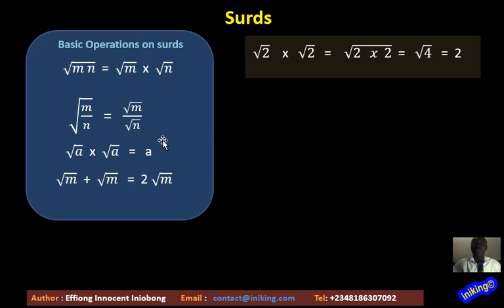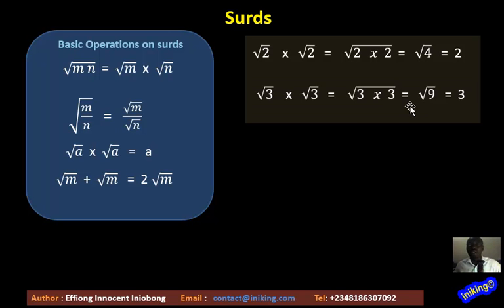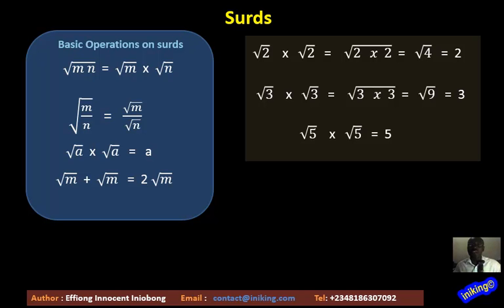Let's treat some examples on this. Here we have root of 2 times root of 2 will give us what? Will give us root of 4, and that's 2. So root 2 times root 2, just apply the rule, will give us 2. There again, root 3 times root 3, you will agree, will give us just 3. You can see the procedure. 3 times 3 is 9. Square root of 9 is 3. Now, that's root 5 again times root 5. You will agree we don't have to go through that long procedure. We just deposit 5 there.